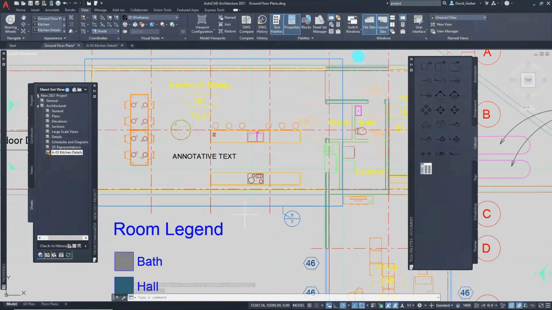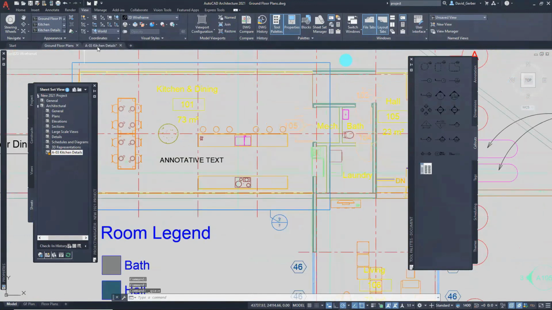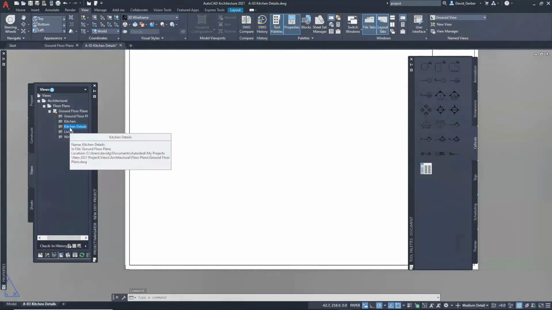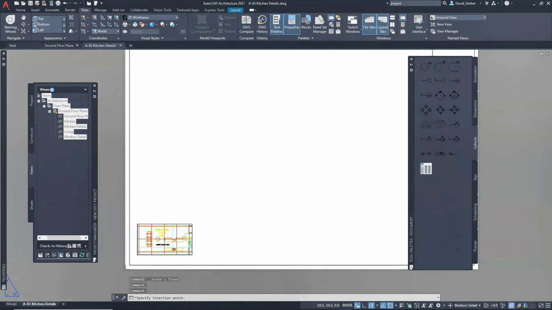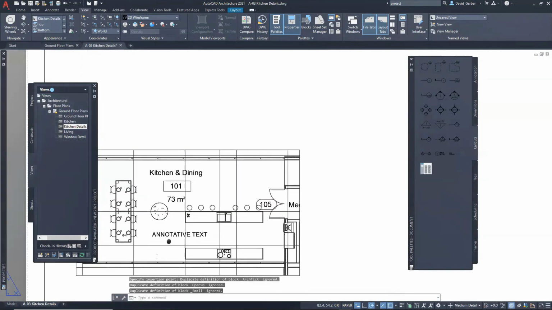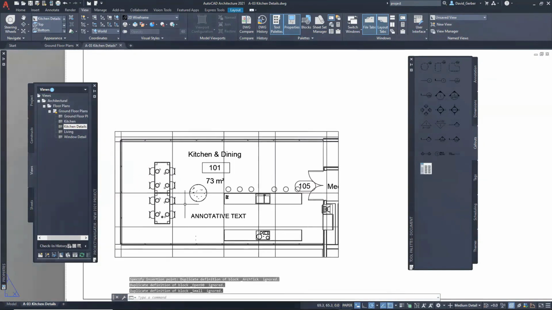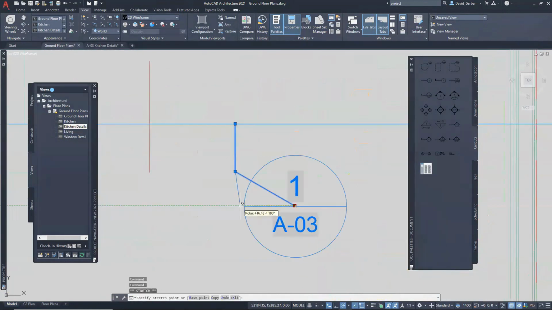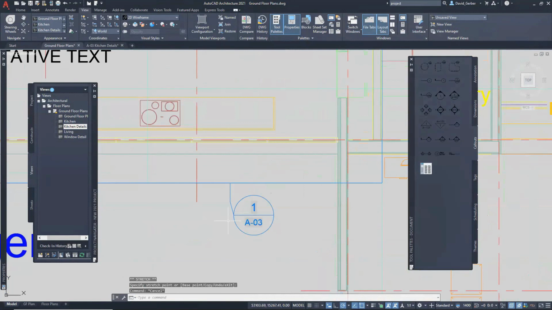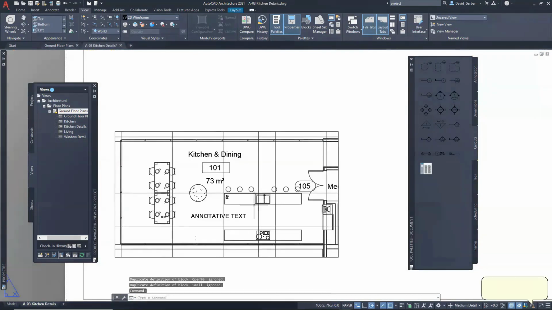If we go back into our kitchen details file, we can do that drag and drop thing that we did before. It'll go in at the appropriate scale this time because we specified it to. And you'll see that it's been created there. So we don't have to worry about it. And it's basically just taking whatever's there. And you can see that it's drawing number 1 on AO3. And we could just adjust this little guy here. But basically it already has those attributes and it already knows which file it's on.